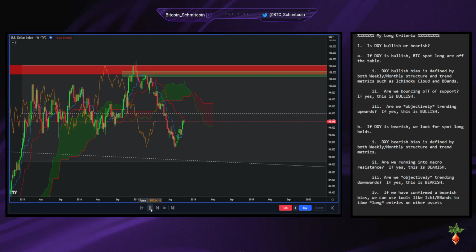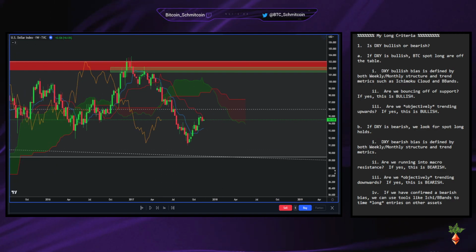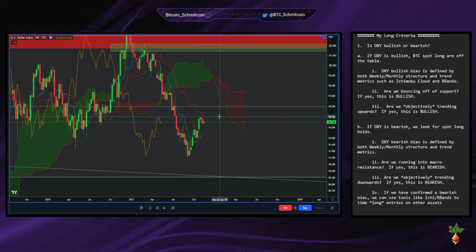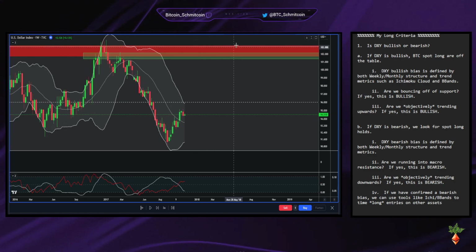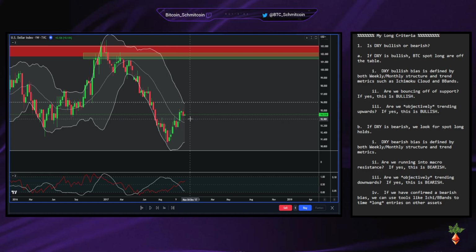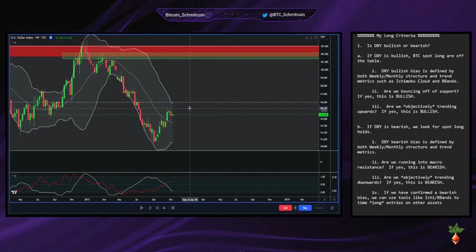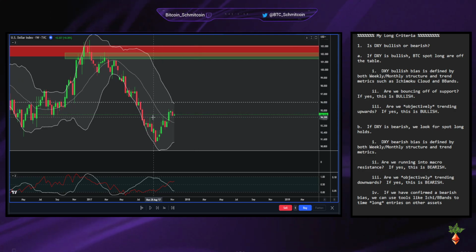Boom. So as we step through time, we see it's starting to hit the Kijun. What's it going to do? We watch this thing. It closed a rejection. Not only did it close a rejection, but it closed a bearish engulfing. And this thing is objectively bearish. So this tells us the odds are this is it, mean reverted. It hit its target. If we slap B-bands on here, it's not looking like a bullish continuation, or I'm sorry, a bullish reversal. It's not attaching to the upper bands. It's kind of just floating in this space right here. So this tells us this is likely just a mean reversion.